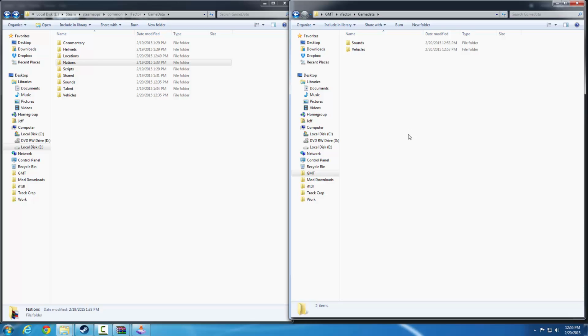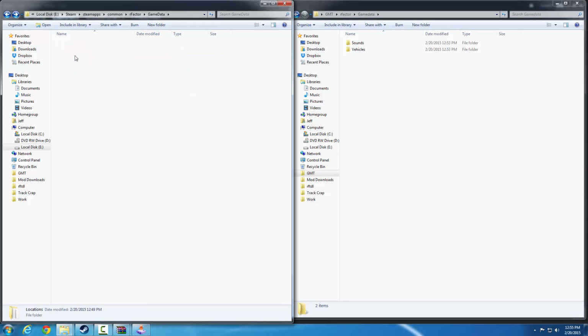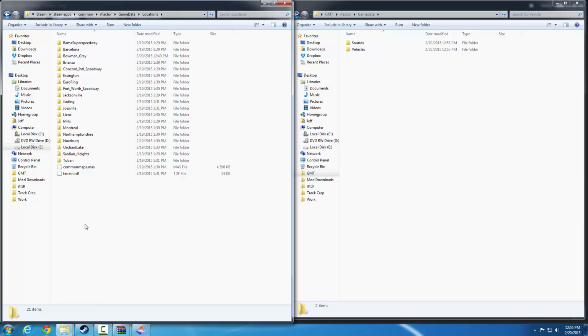But I highly, highly recommend, especially with mods, installing into a folder and then dragging them over, just to make sure everything's in the correct location. Because I have been in numerous people's rFactor folders through the years, and I will find a locations folder here, a locations folder here, and then the mods inside that locations folder. Because the original installer, or the person who installed them, got click happy or just installed them to the wrong location.